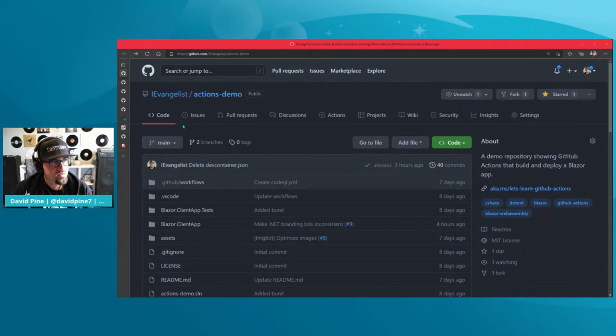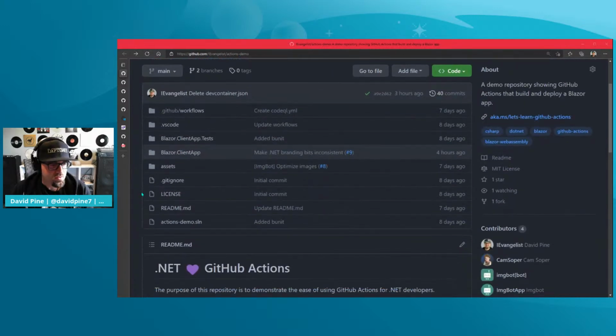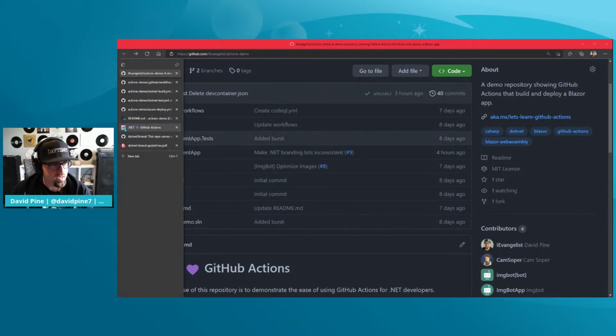Okay, so this is under iEvangelist, which is my user handle on GitHub, and actions-demo, and this is already public, so you can go check it out. It's a simple little Blazor WebAssembly application, and it's got some tests and some code, and I'll show you what it looks like while it's running.